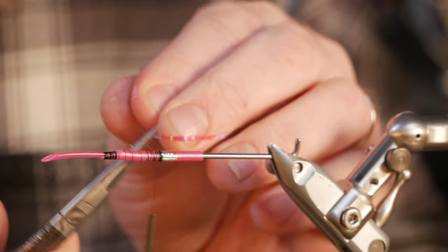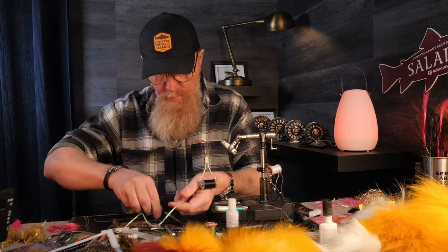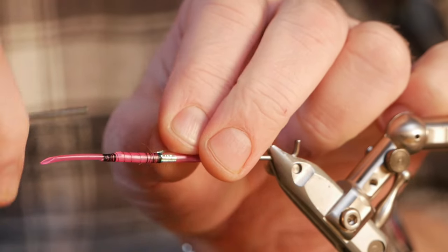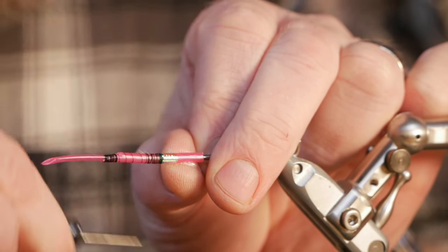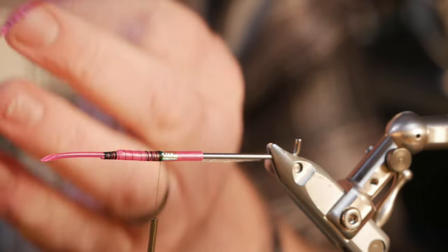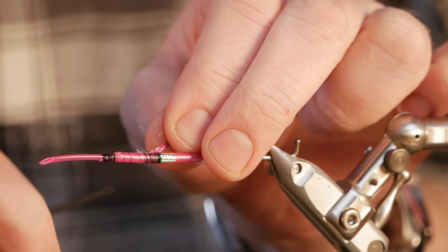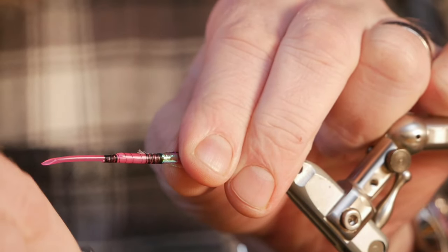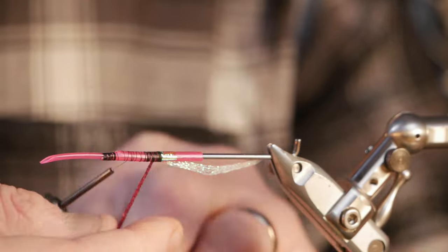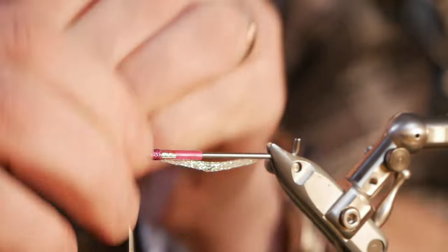Cut it off, and on this fly I thought that I will have diamond pearl SSS braid as ribbing and on the body evil magenta — so the body and the first wing and everything will be very magenta. I'll tie it in on my side and then go back to cover up where I tied in the thread, and start with the body, winding your way forward with quite tight turns.